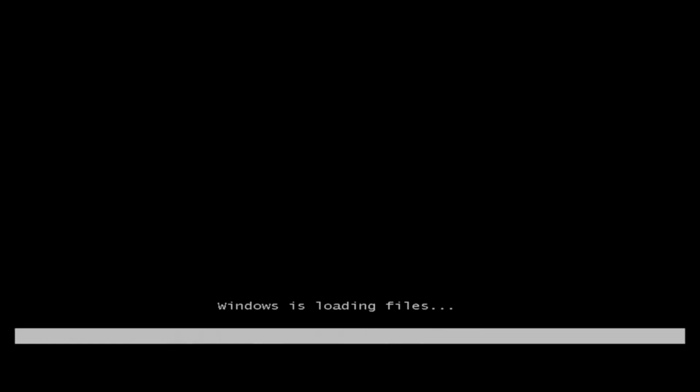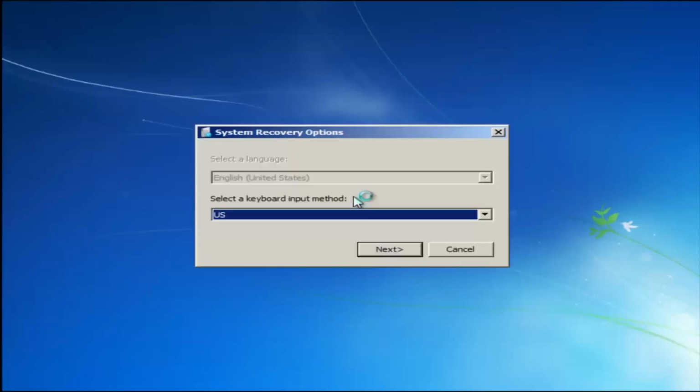And again, I want to mention if this tutorial does not resolve your problems, you probably will have to download external media, like a Windows 7 recovery disk, or if you have any Windows 7 installation media, you can use that as well to launch the Repair My Computer or Repair My PC options. That'll give you a little bit more functionality into getting fresh, clean Windows install files if you're going to go through the command line method. But this tutorial is not going to really require that.